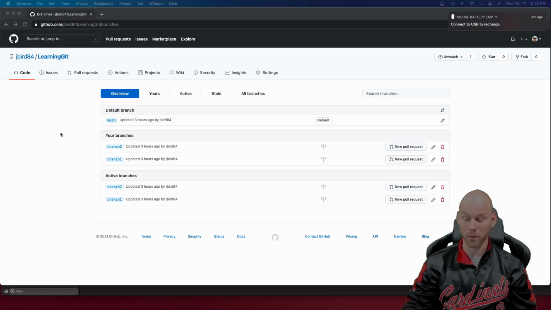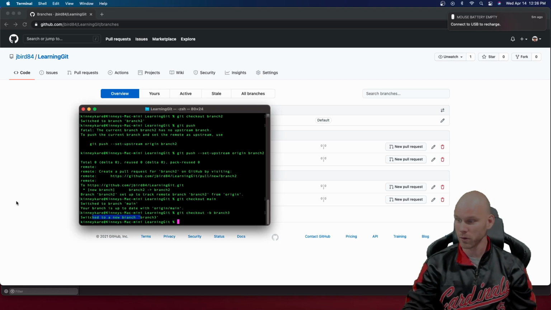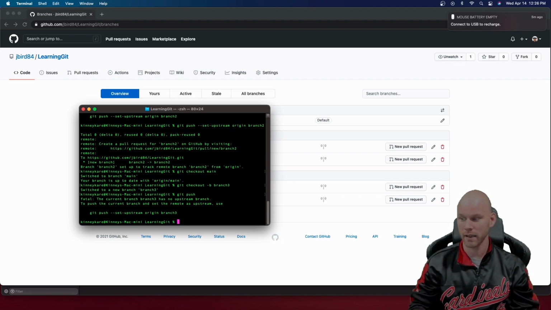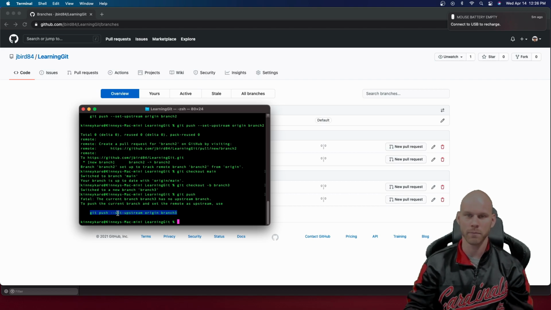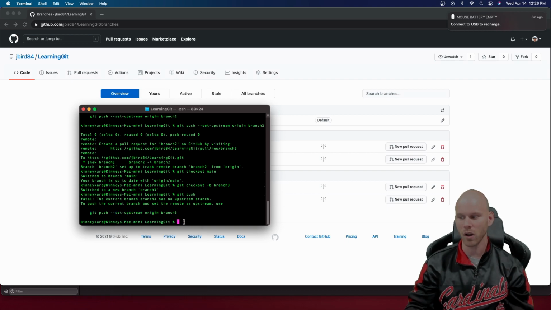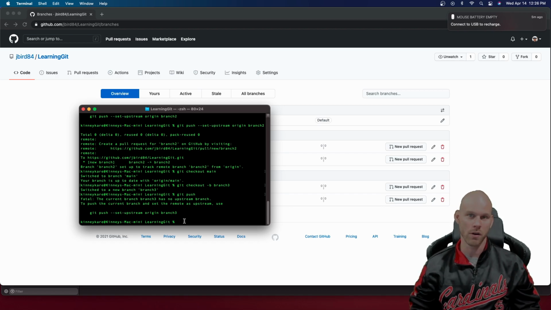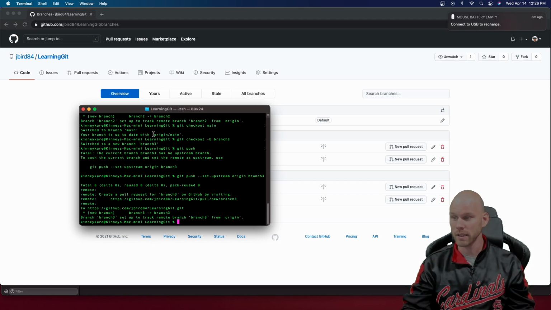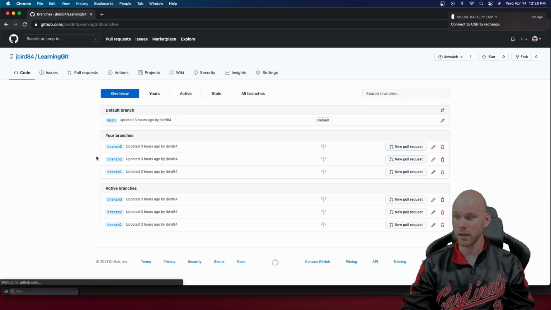So picking up where we left off, branch 3 is not showing up here yet. So let's open up that terminal real quick and do that git push. And as you know, we're going to get notified because it doesn't know about branch 3 yet. So we want to go ahead and just copy this line. You'll get to the point where you'll remember this, minus minus set upstream, and you'll just type it out when it comes to this. But in the beginning of just learning this stuff, just copy it. All it's telling you to do is, hey, we need to set this upstream to the origin so it knows where it's going. Right now, it doesn't know where to put this branch 3. So paste that.